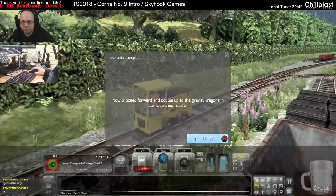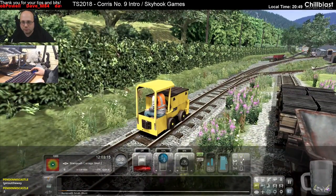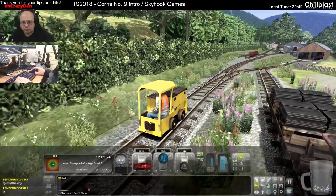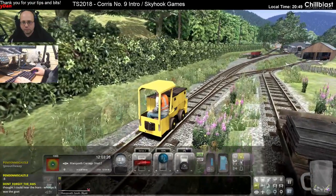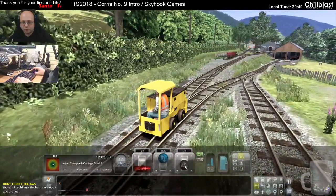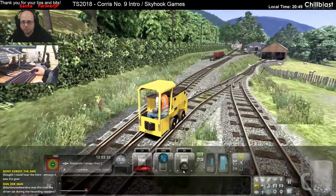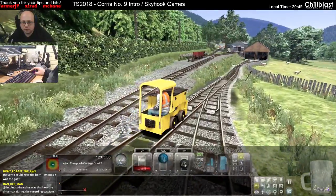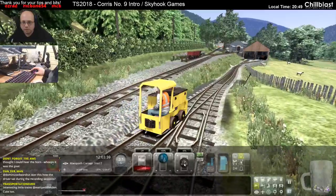Right, proceed forward, couple of gravity wagons and carriage ship too. So, right, I'll take off on the first, put power on. We're all right.